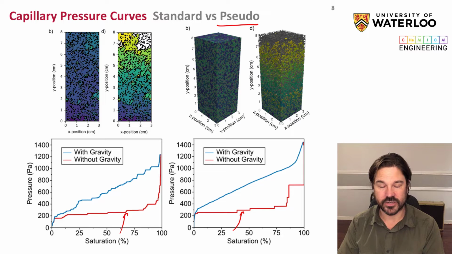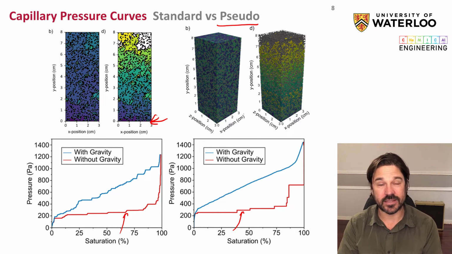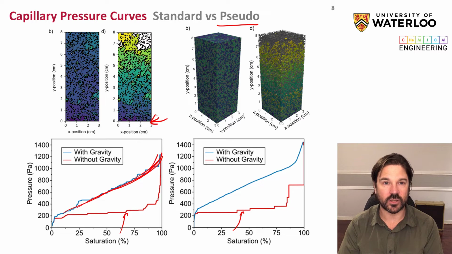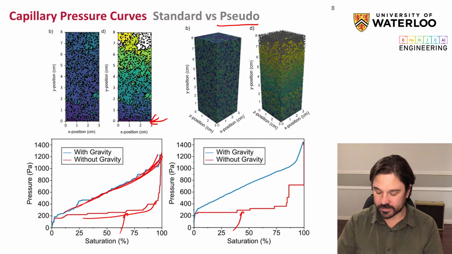So you take the capillary pressure at one datum point. In our case, we always take it at the bottom. And so that's our pseudo capillary pressure that is being applied to the whole system. And you get curves that have more of a gentle slope instead of this sharp rise. So this behavior is expected when you've got gravity effects in play.